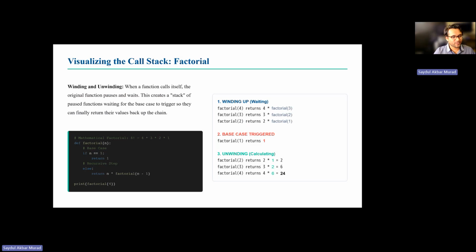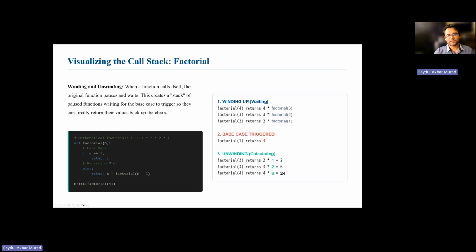Here's an example for that. Let's find the factorial of 4. How can we work on factorials? For example, here you see: define factorial n. If n equals 1, return 1. Otherwise, you call the same function each time, n times factorial of n minus 1. So if it was 4, then 4 minus 1 is 3, factorial 3. So it will call this function again, and continue until it gets to 1, right? Finally, you can print factorial 4 by calling this function.